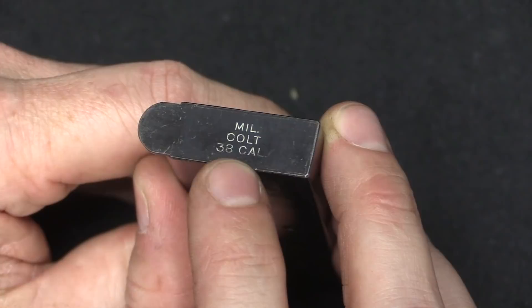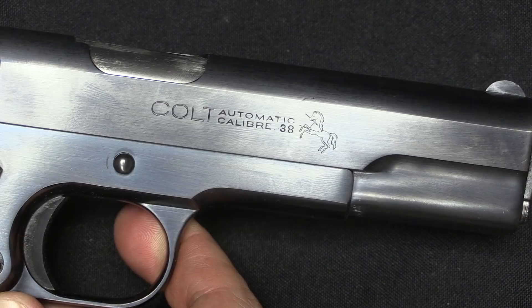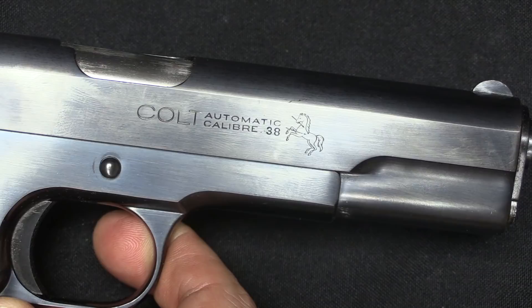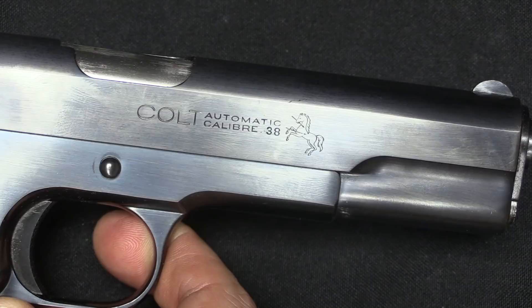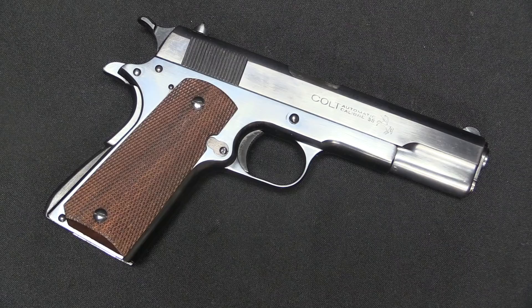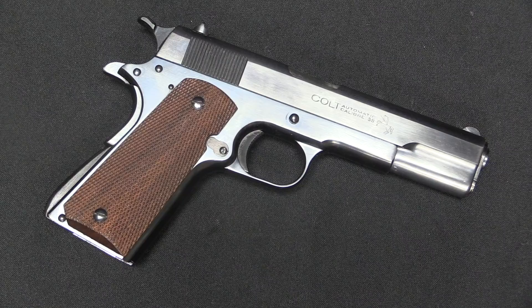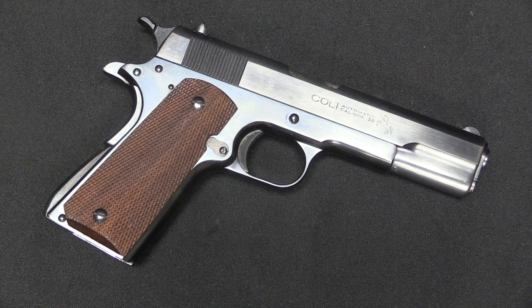I've been talking about this in the context of a 9.8mm pistol for European military trials, but this magazine is marked 'Mil Colt .38 Cal' and the slide is marked 'Colt automatic calibre .38.' So this actually is not 9.8mm — this is .38. The idea of using this to replace all of the obsolete 1900 and 1902 pattern pistols would certainly have been an enticing one. These have a lot more modern features — much better safeties, and a safer, stronger, and more reliable action with the single-pin tilting barrel, instead of the old two-pin parallel barrel pivot of the 1900 and 1902.